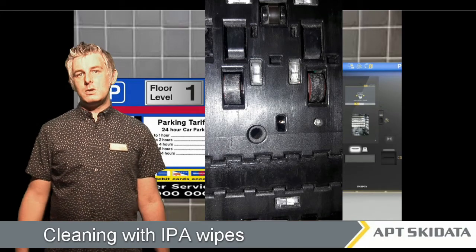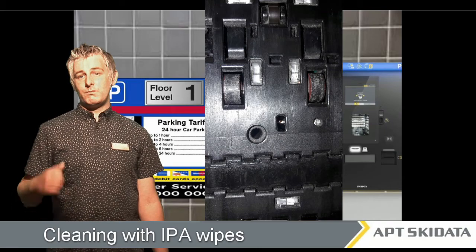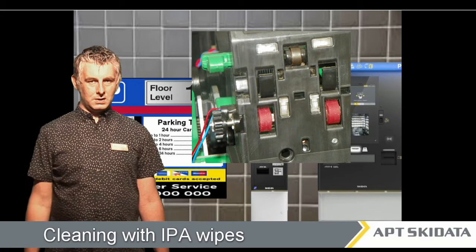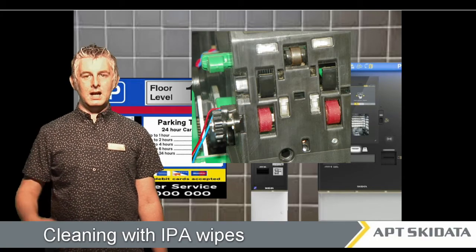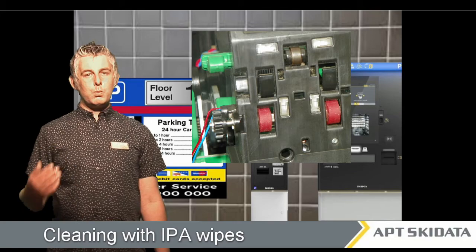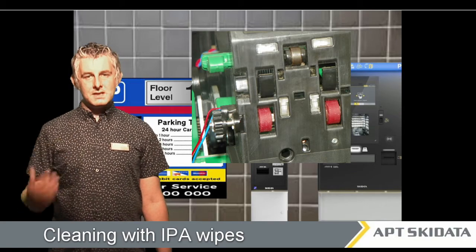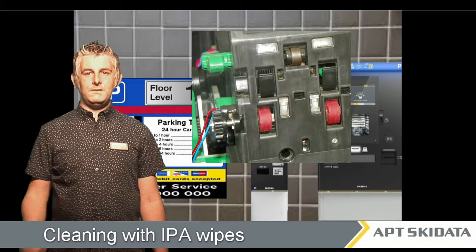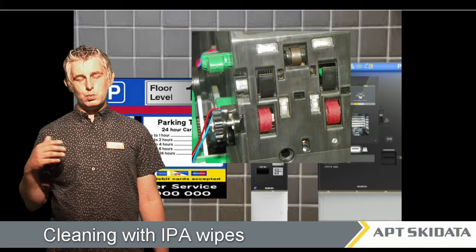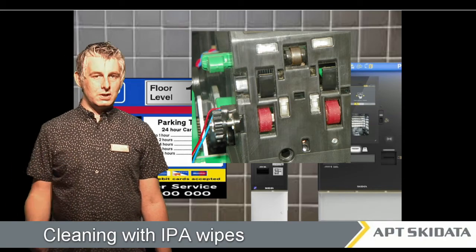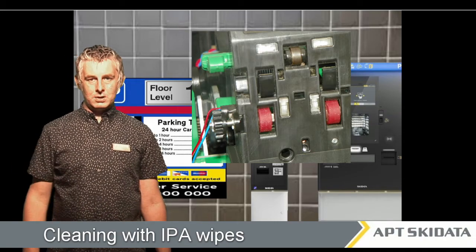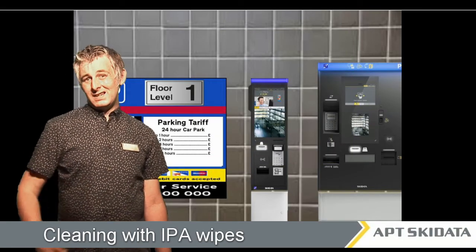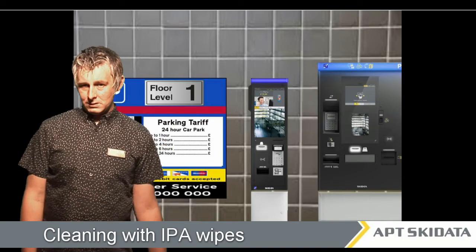A big thing you can do to make a difference with this is quick, regular cleans of the internals. So the coder, the coin tester, and the note reader with an IPA wipe. The simple wipe down will make a huge difference. IPA is safe to use on the internals as well as the external touch points, all the buttons, etc. The other benefit of this is the cleaner a machine is, the better it runs.